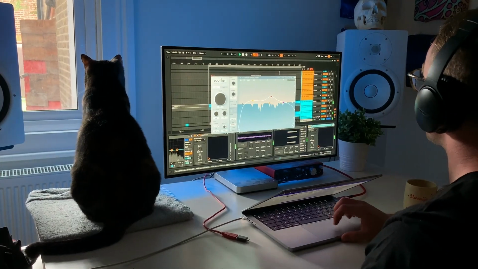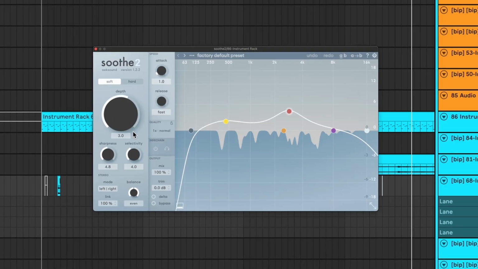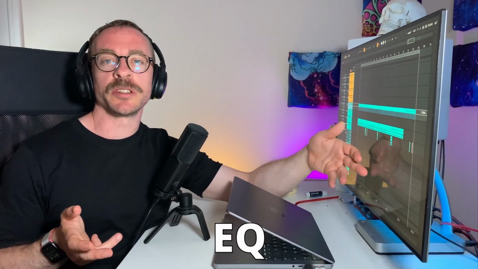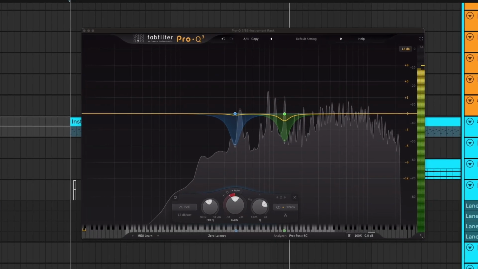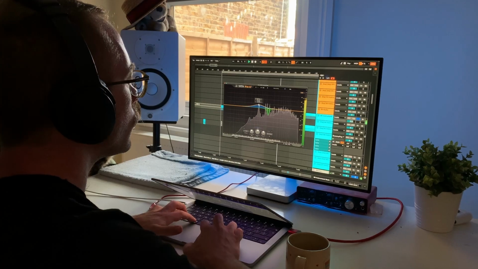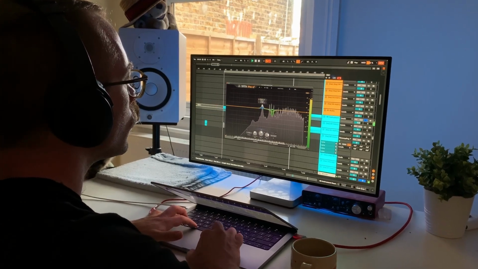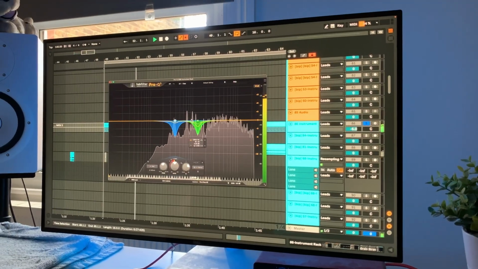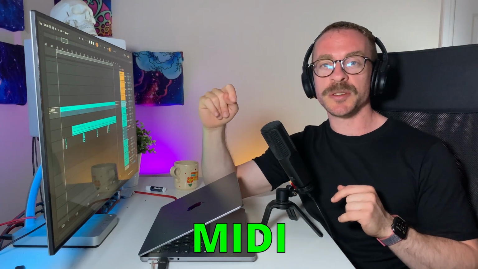There are a few ways you can approach doing it. One is using an expensive tool such as Soothe 2 that will do the work for you. Think about it as an AI tool that will reduce the peak resonance for you. Another option is using a dynamic EQ, such as FabFilter Pro-Q 3, which is also a fairly expensive tool. You will have to set up an EQ band for every note in the frequency, and that'll be quite time consuming. Or you could use MIDI to EQ8.